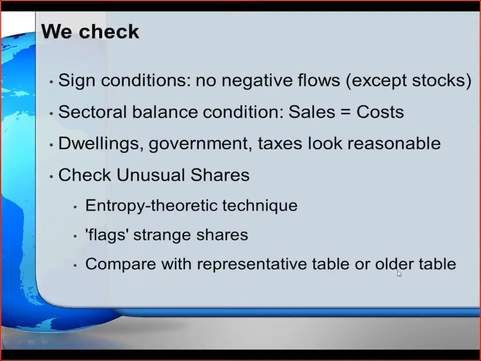We also compare at times with the older table. For example, somebody is contributing a new table for the US, so we compare it with the existing table we use in the GTAP database. So that's another thing we do. We identify the strange shares and flag them, and then discuss in-house to see what can be done, and we get back to the contributors as to what kind of changes have to be made. Sometimes it could be as simple as changing the mappings, changing how the sectors have been mapped from their set of sectors to GTAP sectors.